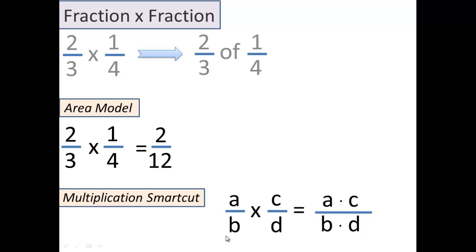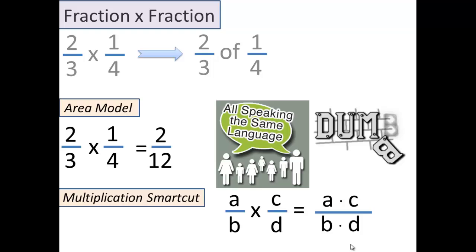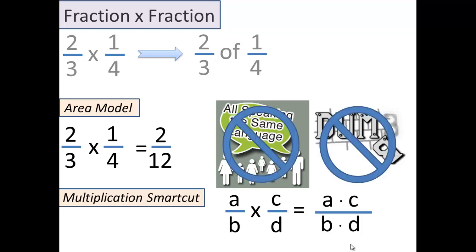And you're like, whoa, what's up with these letters down here? Well, all it means is if you have one fraction, a over b, and you multiply it by c over d, all you need to do is multiply the numerators and multiply the denominators. And that will always work when you're multiplying proper fractions. Okay, and that means you don't have to make it speak the same language, and you don't have to do denominators copy. None of that stuff. Multiplying fractions is probably the easiest thing to do if you think about it through the multiplication smart cut.